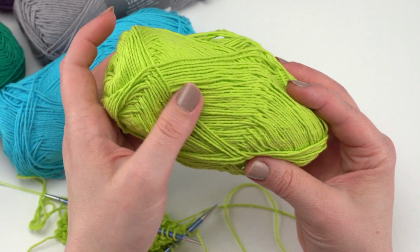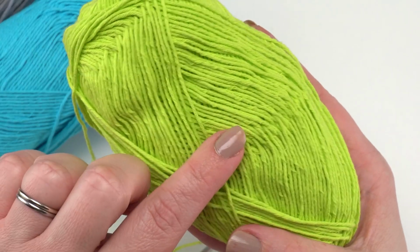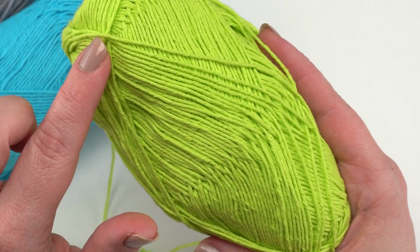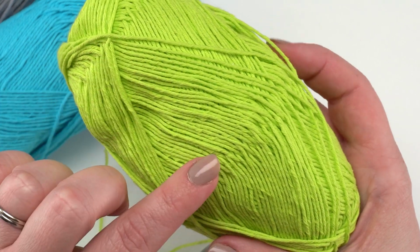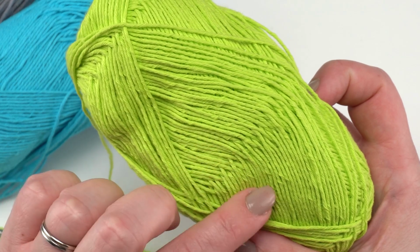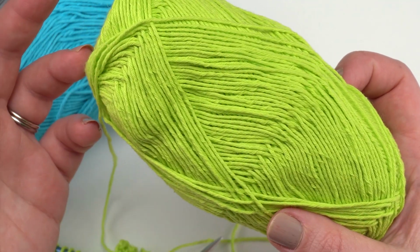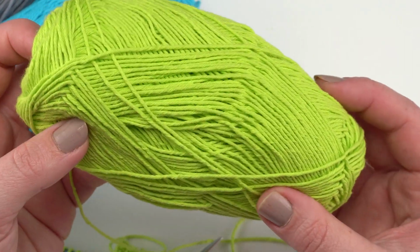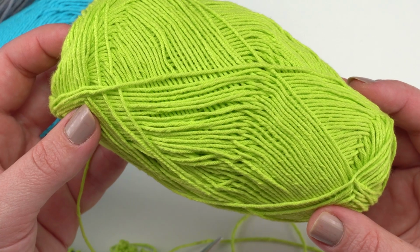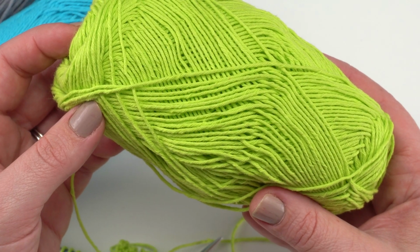So as we take one last look here at the Patons Hempster on the skein, you can see again just how defined each one of those strands are and how well that's going to translate into your project. Now, I did say it isn't thin or lumpy, but there is just a little bit of slubbiness inside the yarn itself, and that is normal and to be expected. With these natural yarns and natural blends, it's sort of like when you buy clothes and it says it has a natural dye. You're going to get a little natural variation in there, but I think that makes this yarn just that much more beautiful.